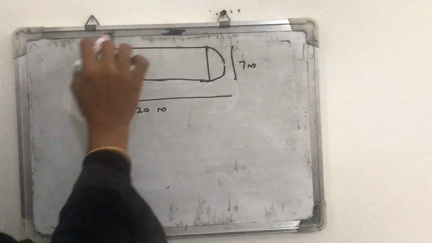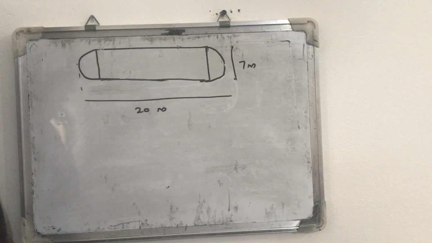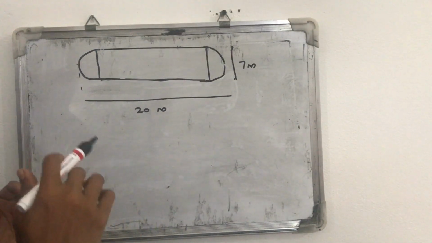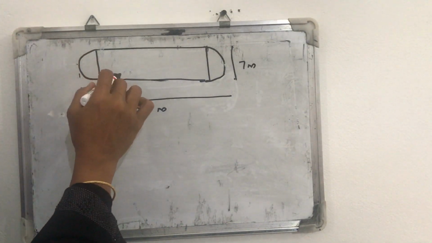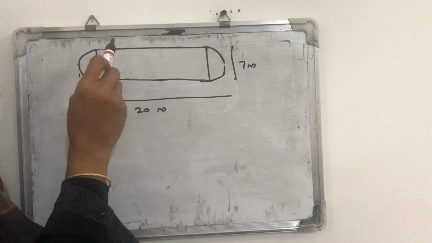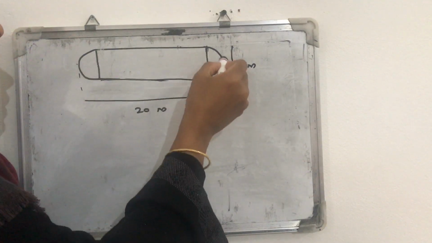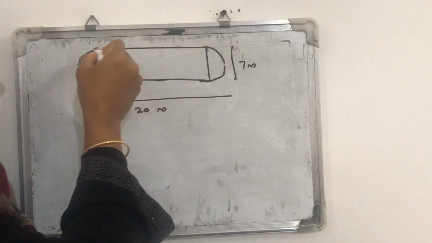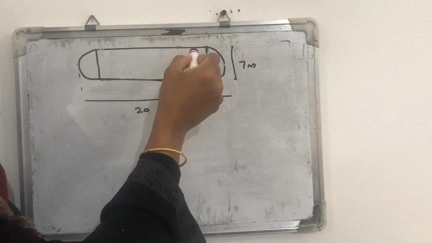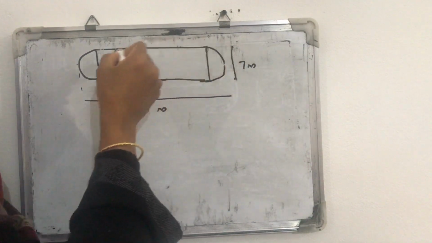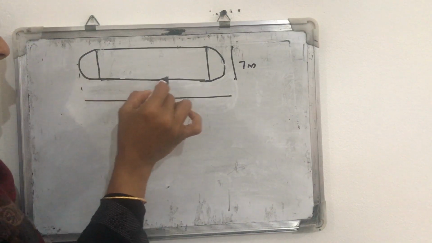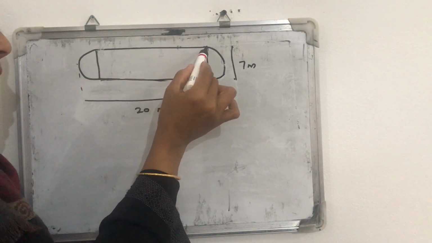But if you want to find out the total area and perimeter of this garden, for that we can find the area of both shapes separately. First we can find the area of the rectangle. That we know, its equation we know. But this total area, how can we find it? This type of equation we don't know. What is this shape? There is not a general equation for finding the area of this total shape. But we can split this shape into two shapes, one rectangle and another semicircle.